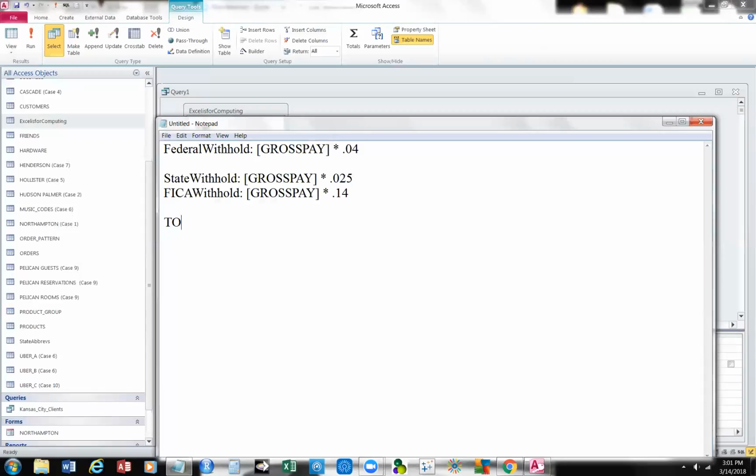So total withhold is going to be bracket federal withhold, okay, plus state withhold, and we'll put that state withhold within brackets, plus, then a bracket, FICA withhold.